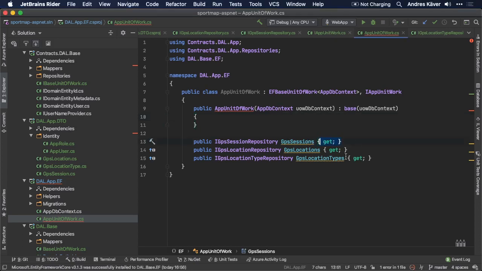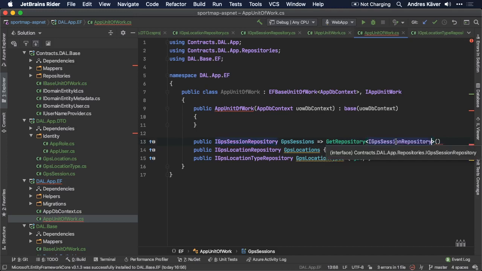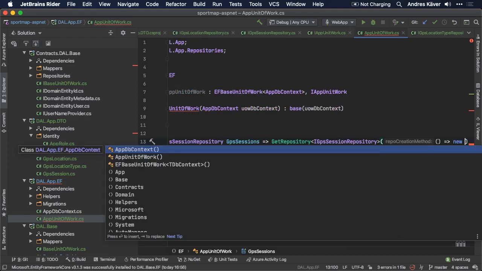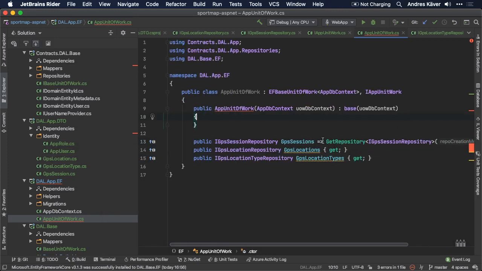So GPS sessions is something which is coming from the get repository. So this is the generic. I want to get the iGPS repository out of it, and it needs a method which is the new something, but I don't have the repositories. So now I need the repositories.